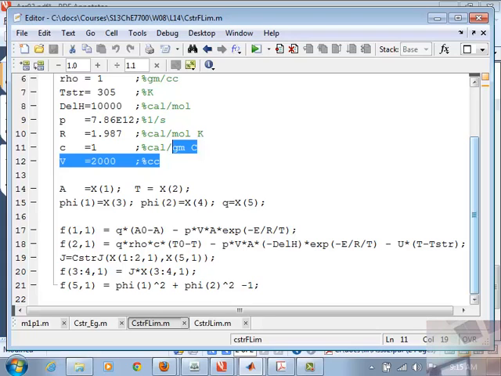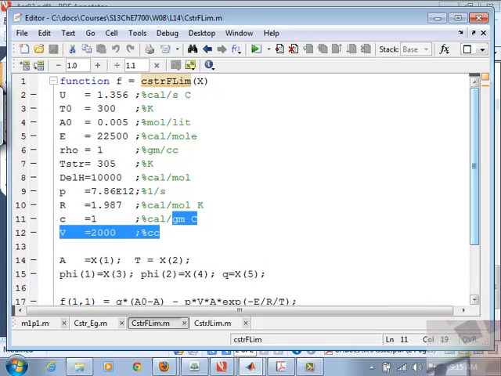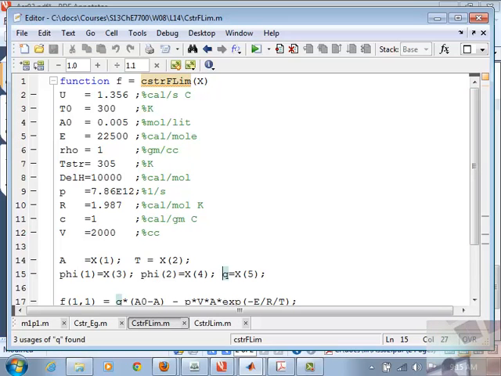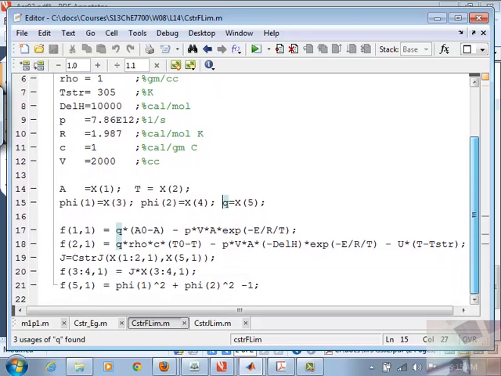So we pass one single vector, capital X, which is going to contain 5 numbers. The first one is a guess for concentration A. The second one is a guess for temperature T. Third and fourth are the guesses for the 2 components of the null eigenvector, phi 1 and phi 2. We really don't have a good guess for those, but we have a good guess for the others. And the fifth one is your parameter. In this particular problem, that is Q, the flow rate, the controlling parameter. So we unpack those vectors from X into 14 and 15 and use them in the remaining.